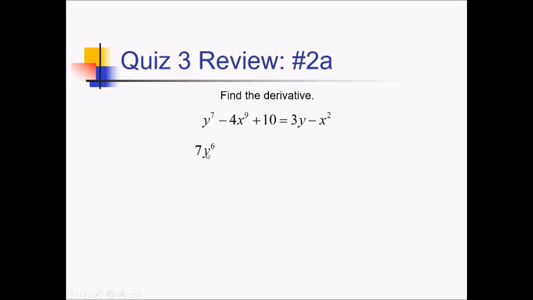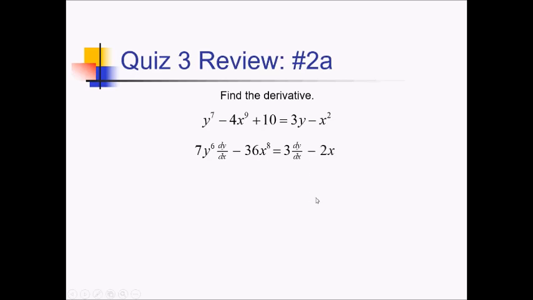What's the derivative of y? Well, it's dy over dx. And again, the key here is that y is the output variable, so I have to treat it as its own function. All right, so next we have, this will be minus 36x to the 8th. 10, derivative is just 0, so we don't have to write that. On the other side of the equation, I have 3 times the tail of dy over dx, and then minus 2x.